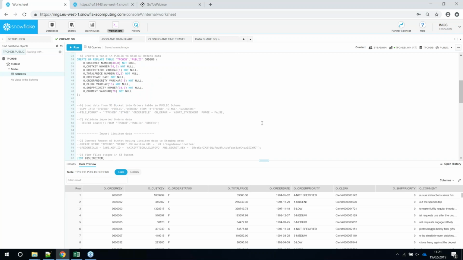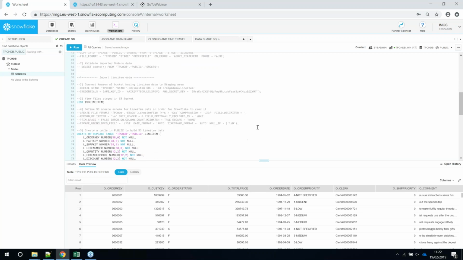Now let's see another interesting feature, as to how we can scale up our warehouse, how we can scale up our computing resource on the fly and make use of it. I also have a line item table. As I already mentioned, it holds a 1:m relationship. If there's one order, it might have multiple sub orders, so it's a 1:m relationship. And I know inherently that it would have at least the same number of records, like 15 million and some more. Now it took us 14 seconds to load it.